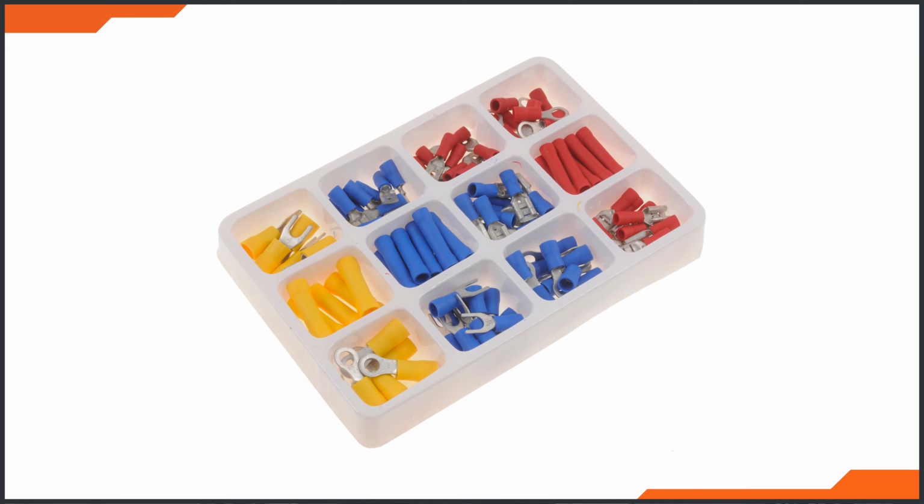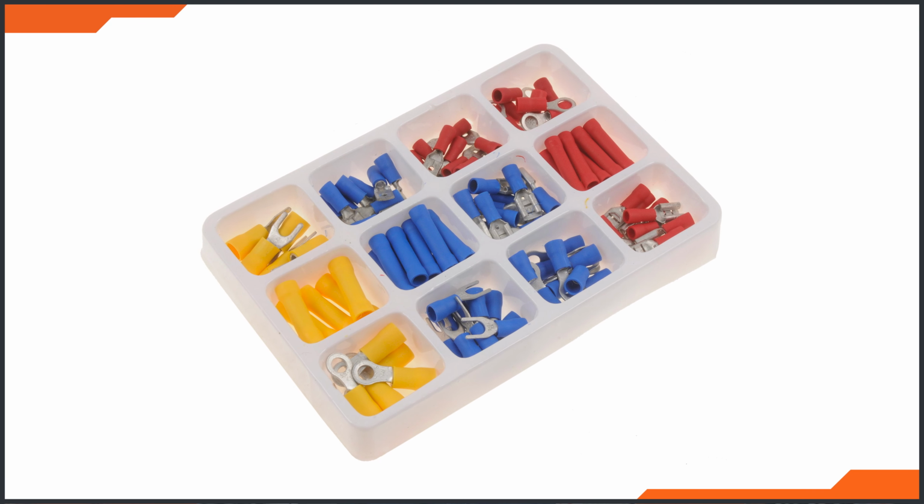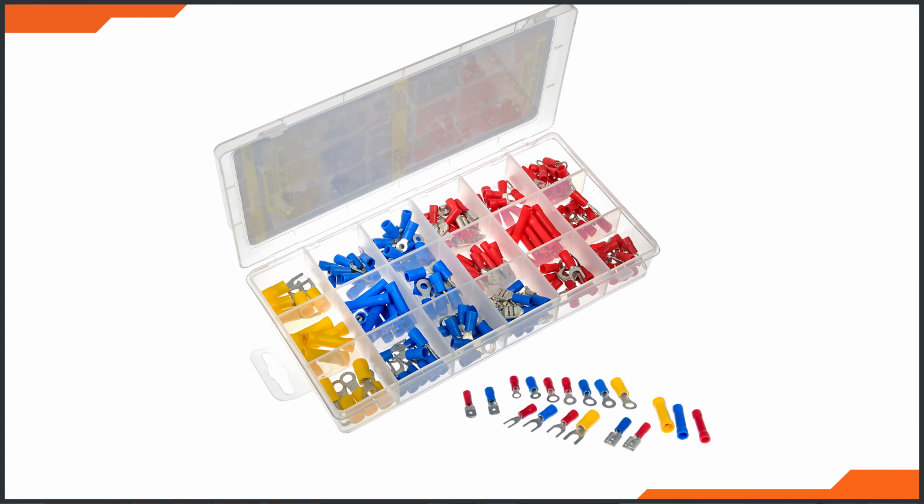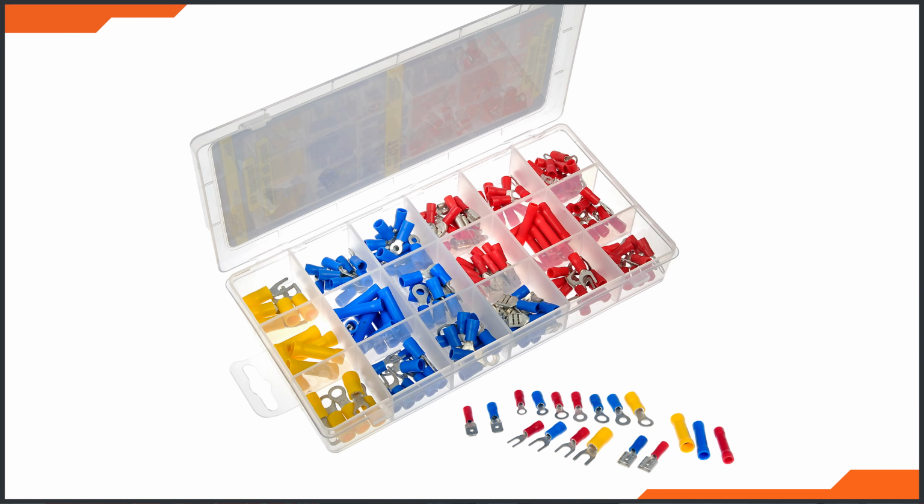They're also available in larger kits that include all 3 sizes to tackle a variety of wiring jobs. The variety packs might also be a good idea when customers aren't sure what size is needed. The standard red, yellow, and blue parts can be used for all sorts of repairs and projects. Connectors and terminals are the main pieces you'll need to know. Connectors do exactly what you'd expect. They connect wires together permanently.